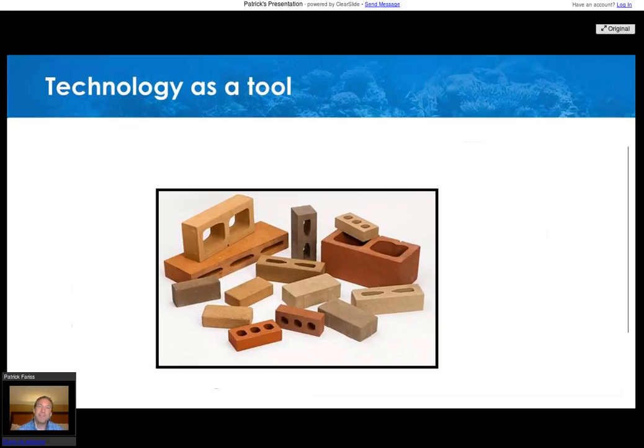Technology is the same way. Technology in and of itself is neither good nor bad. But it's what we do with that technology that allows us to make a difference. Can we reach students? Can we engage them? Can we change things that we've done in our classroom to find new and creative ways to make a difference with our students? So as you think about a student response system, think about ways to use technology as a tool. Think about our EPIC students so that they can experience things, they can participate, they can use the images and the technology that they're used to every day, and they can be connected as part of this environment and part of your class.